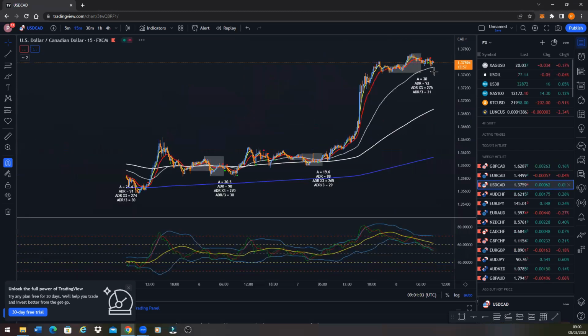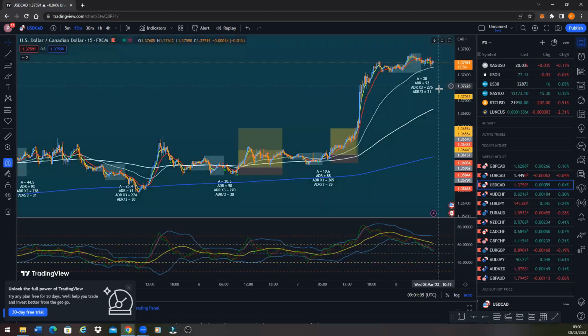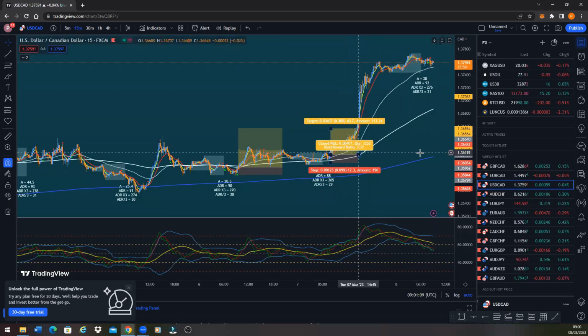USDCAD on the other hand, this one looks good. We will be able to take some kind of pullback vector. And yesterday we did close a nice 3.3 to 1. That really ran, and the reason for this was Jerome Powell testified and he gave some comments about potentially having to raise interest rates much higher than where they previously planned to raise them to. So that's had a massive impact on the market. We saw a lot of volatility as soon as he said it. So a lot to be aimed for, a lot to be said. But USDCAD there does go onto the list.